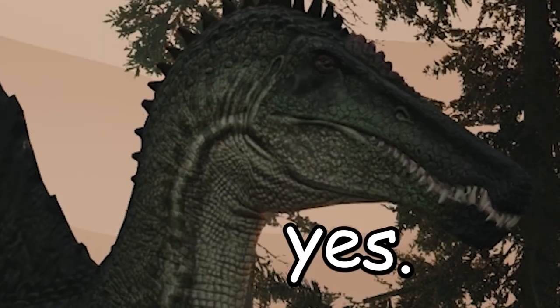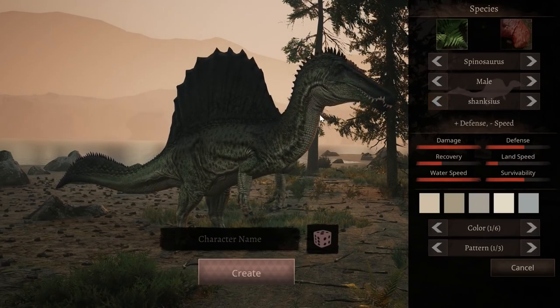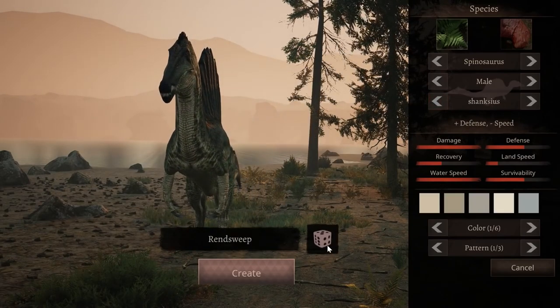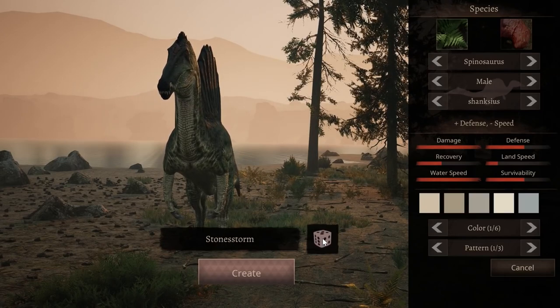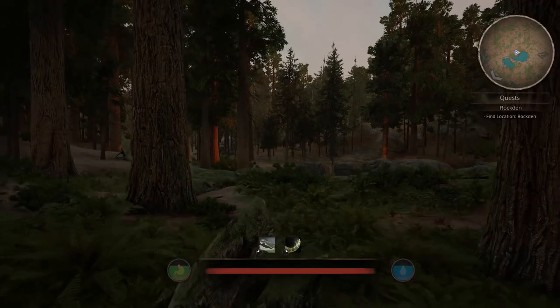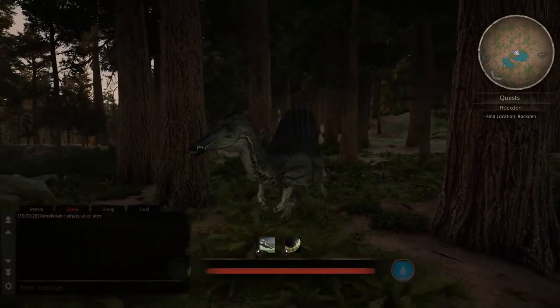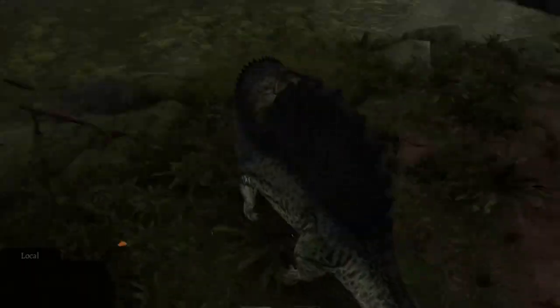Should be a Spino. Yes. Defense up. If we can do loads of damage, let's just get defense up. Yeah, that one. Let's be that. Let's give him a name. Stupid. Oh, this will be interesting. This is the first time I've ever played Path of Titans. And this is supposed to be the other Isle game, really.